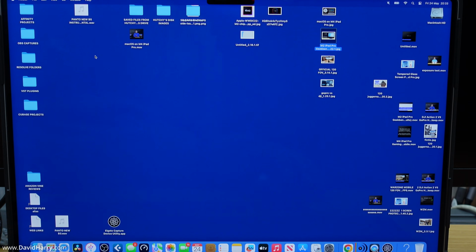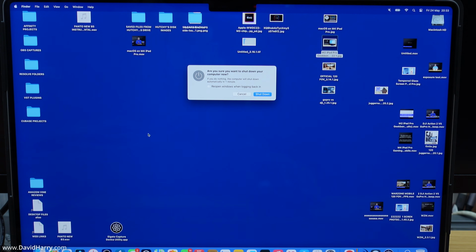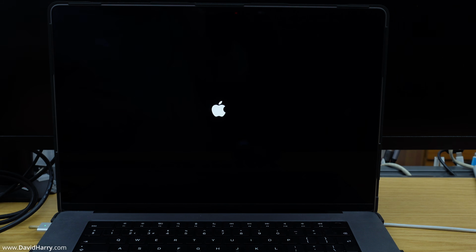Now, what I'm going to do is power down the Mac here, and you have to power it down. You can't just switch it to 5 gigabits per second and then it works at that point, or at least it hasn't for me. So I've had to do the power down and the restart. So once again, at this point here, I am not connecting my 4KX before the MacBook powers up. So what I'm going to do, let me just power up the MacBook here. I'll try and do this bit in real time, in fact, just so that you definitely can see the whole process going on. It shouldn't take too long.